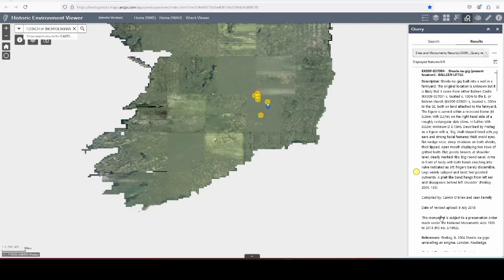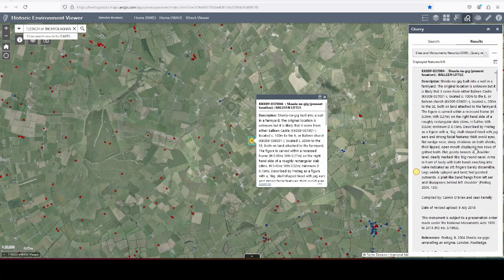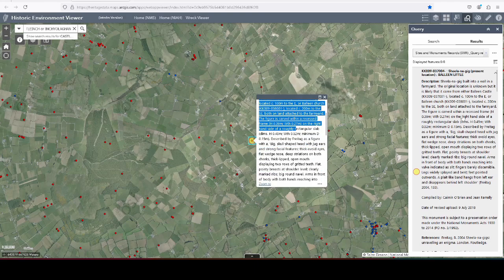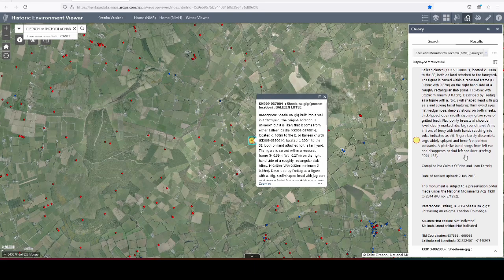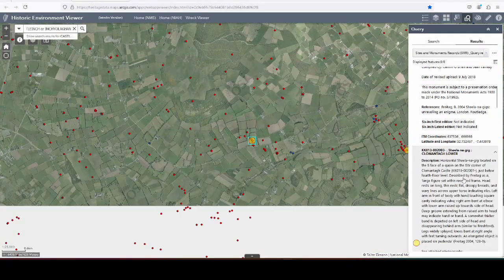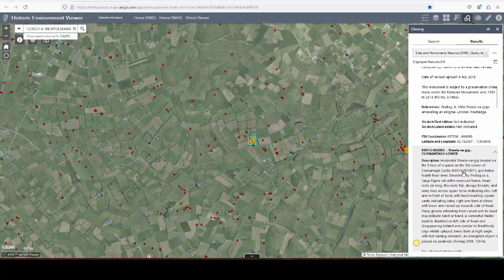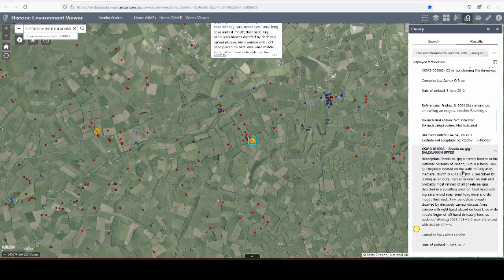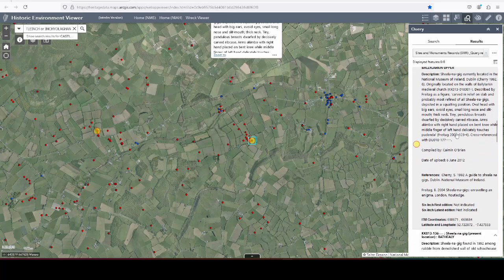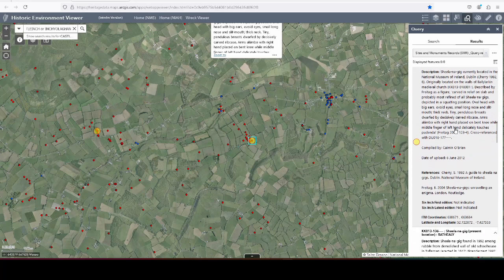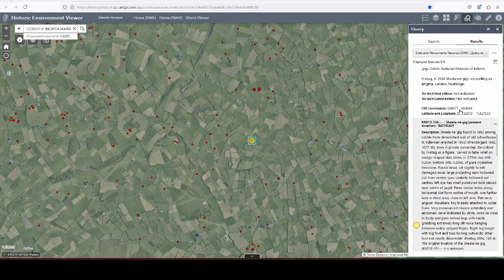And then you have this list. You can't really go and highlight this and copy this into your Word document or whatever. You could do this from here, from the pop-up. So if you click on any of the results on the right-hand side, it'll jump to whatever you were looking for, that Síleanna gig on the map. For example, this one is actually not where it is on the map there, because that's the original location, is in the National Museum, and so on.